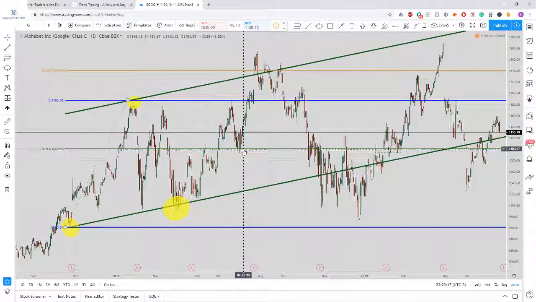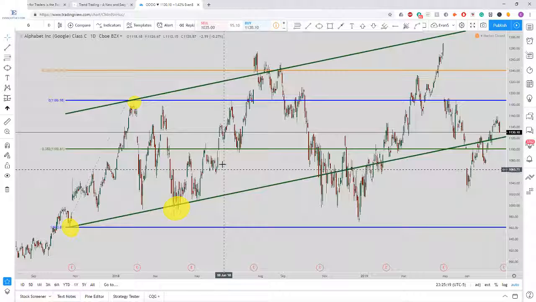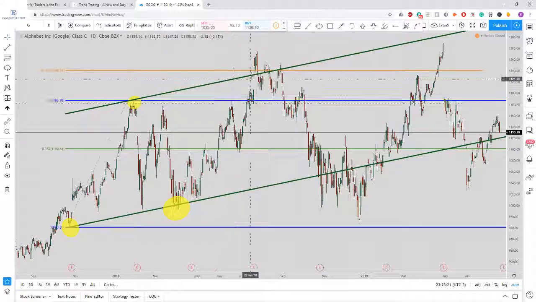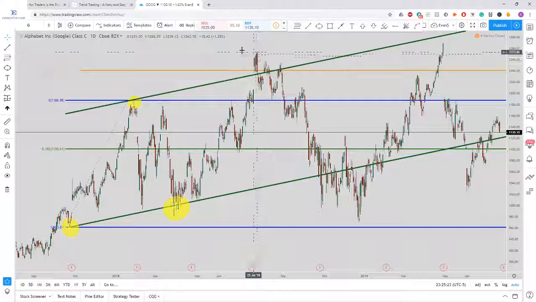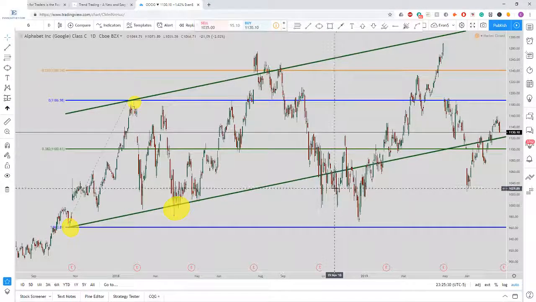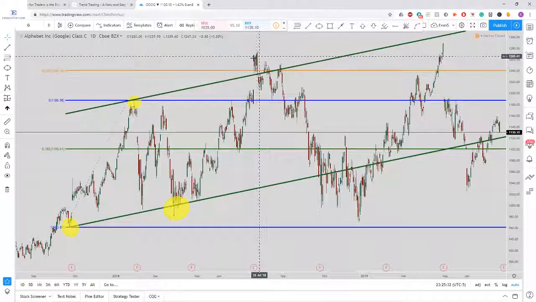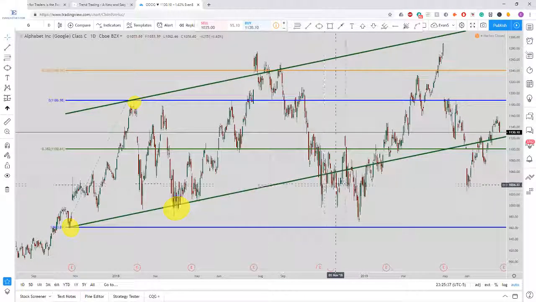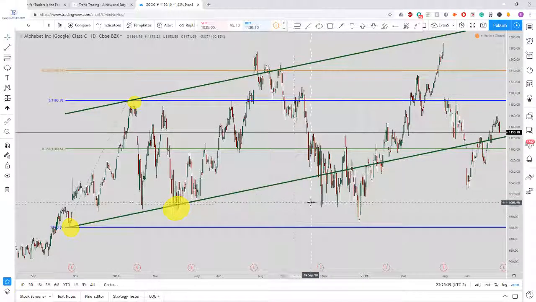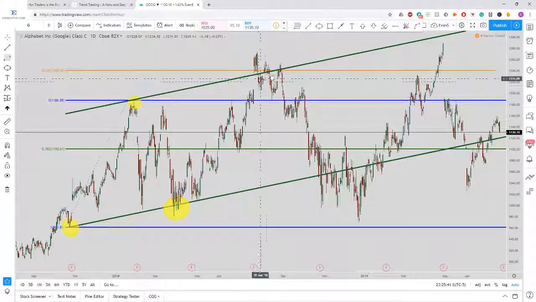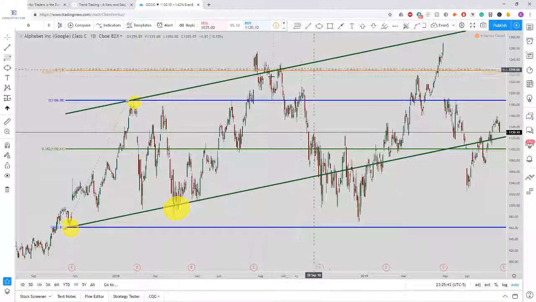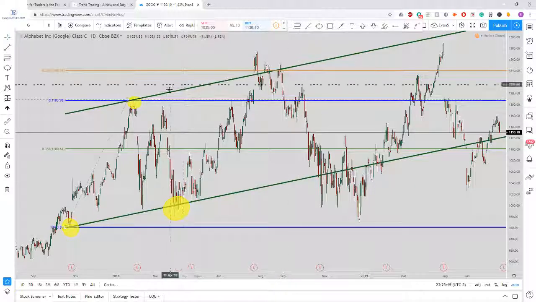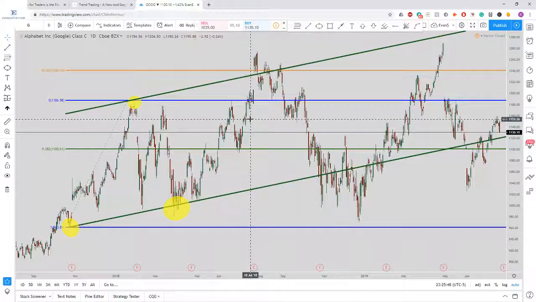One thing I'd like to point out, a little bonus for watching this video, is that when you do draw your trend channels and you see a break out of one side of it, typically when that happens, be prepared for a break to come down to the other side of the trend channel. Not saying it happens all the time, but just be aware that when there's a break upside, like say if it's long right there, then be prepared when it comes down, that's going to break out to the downside right there. It's just one thing I've noticed, especially with trend channels, when price does break out of them. So that's that.